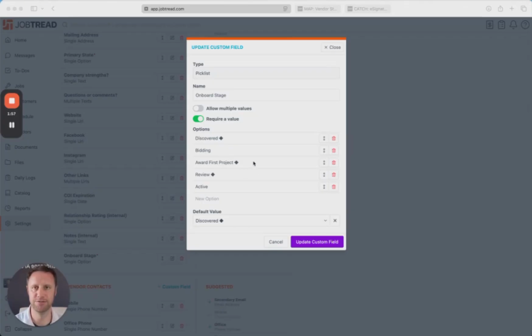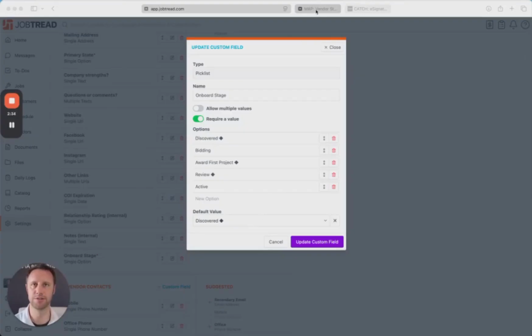Once you have moved from the bidding stage and we've awarded your first project, there's a lot of things that kick in. This is most of what we're going to look at today. Then once we've done our first project, we have a step for review and then active. And review is the opportunity that we have to talk about what worked, what didn't work, so we're continuously improving how we're interacting and working with our subs. This is our stage here.